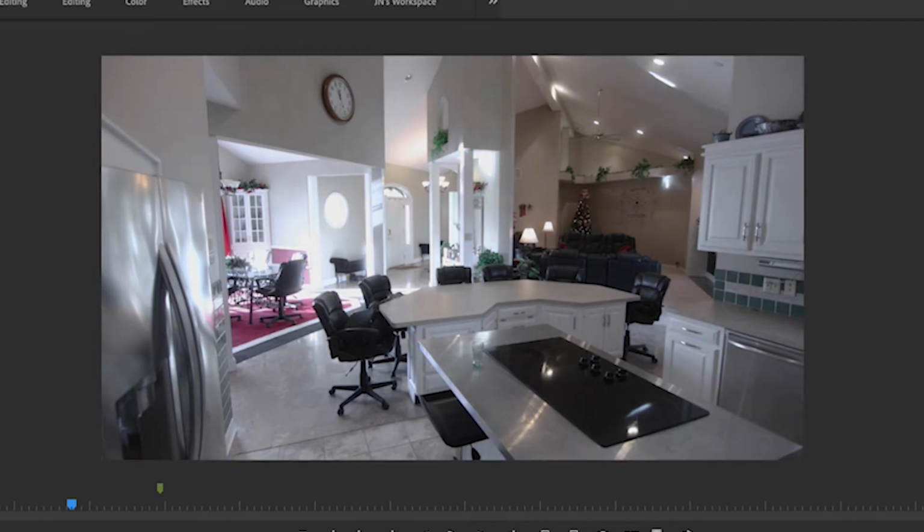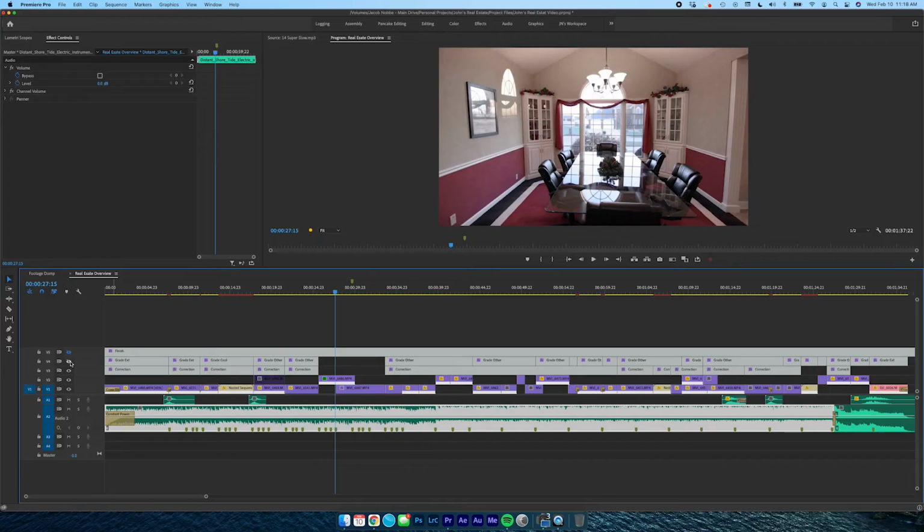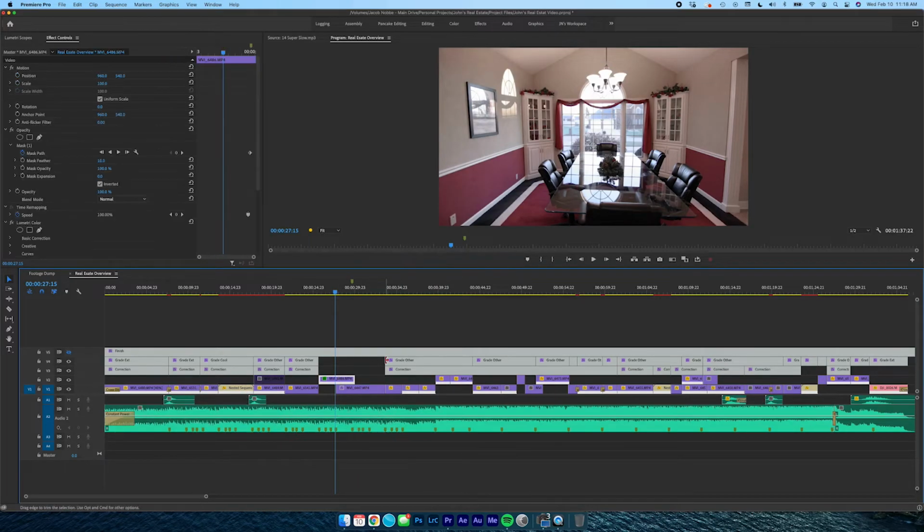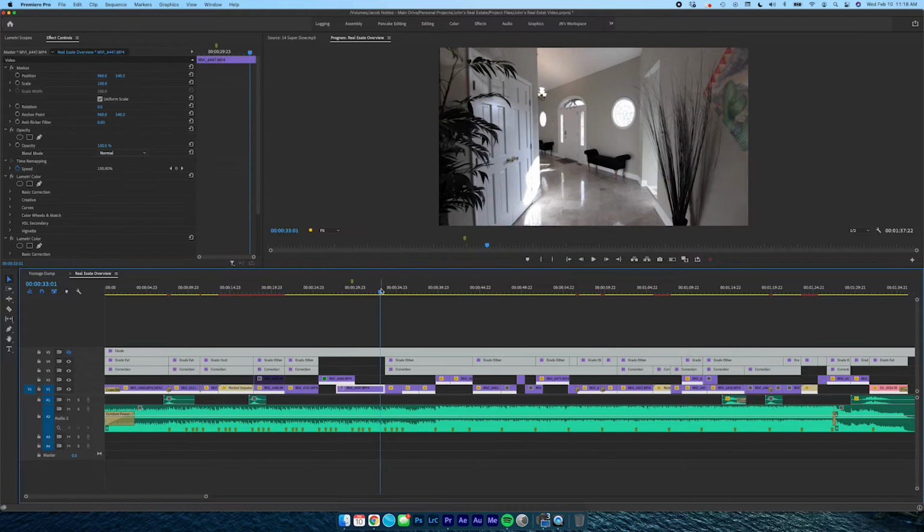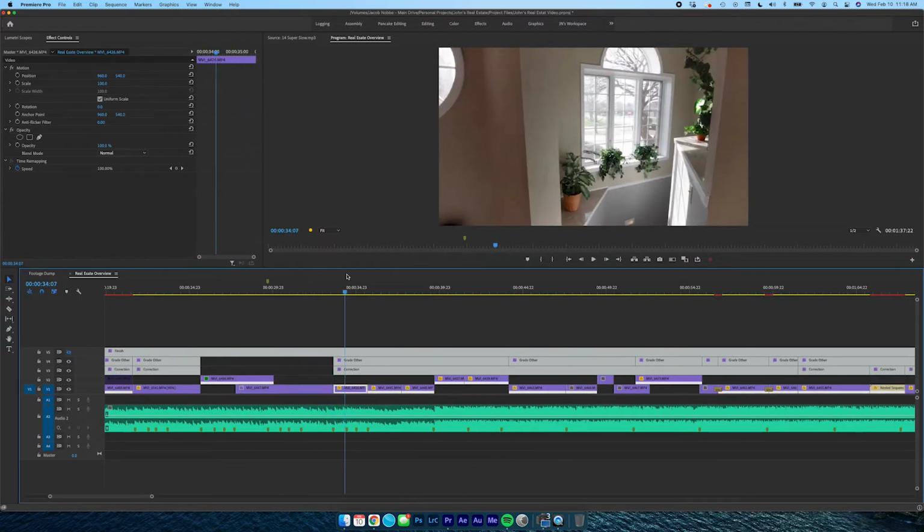Another one, before and after. It just looks so much better with white lights. I don't like the daylight. Oh yeah, this one doesn't have a grade on it right now. Okay, let's keep on going. Ooh, yeah, that hallway looks sweet.